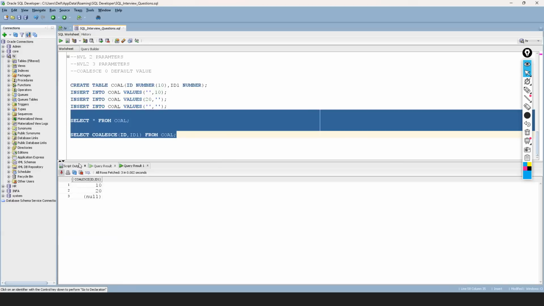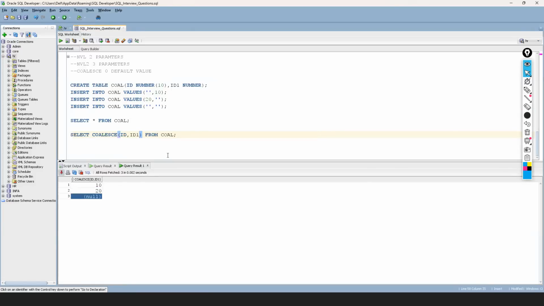See here in the first output, the first row has a null value in ID1 and 10 in the second. The second row has 20 and then null, and the third has null. If you observe, in the first case the first non-null value is 10. In the second case, the first non-null value is 20. In the third case you have null, so it is returned as null.